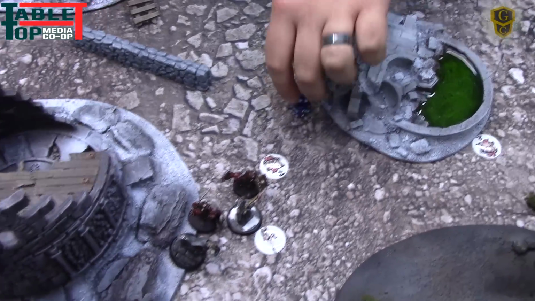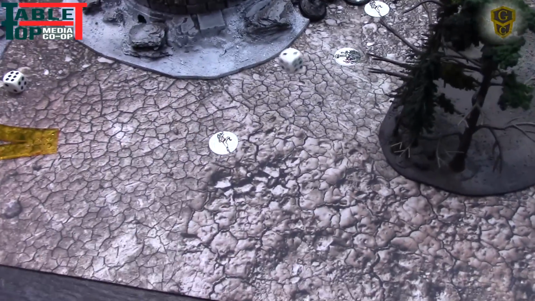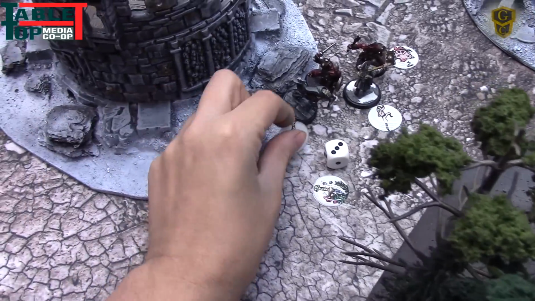Crit. Plus 4 damage. Armor 2. Here we go. 10. 10. 10. I can stop it. I can live it on 8. 5. I take 5. Down he goes. There he goes. And I'll just lay back down. Everyone's get back down. Down there.